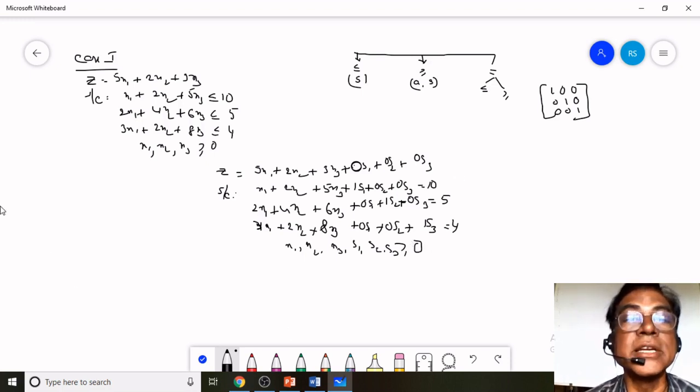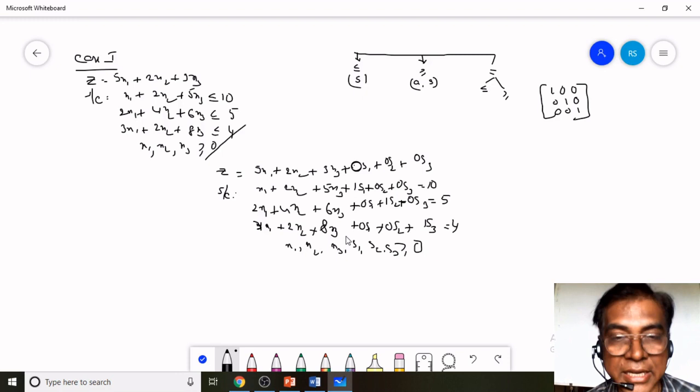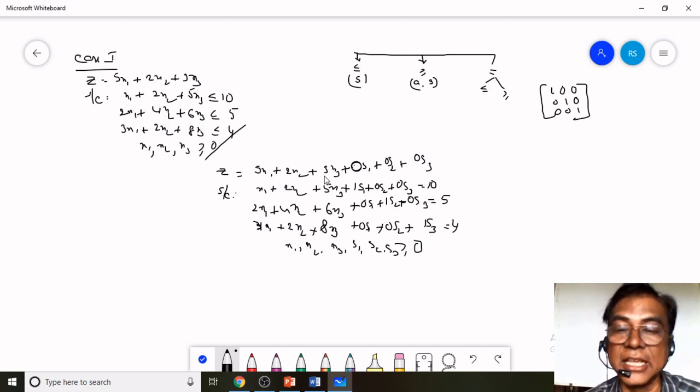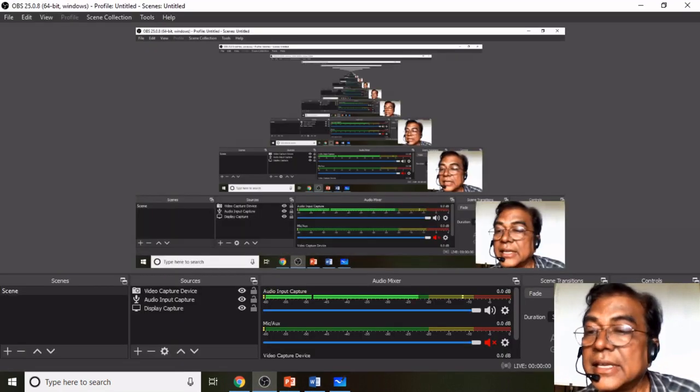So this is the first case, how to convert the equation. See that, dear students, this is the less than or equal to case. Less than or equal to means an inequality equation. For inequality equations, take the slack variable value, and write down the equations like this. The conversion of the first case is over. Next, go to the second case.